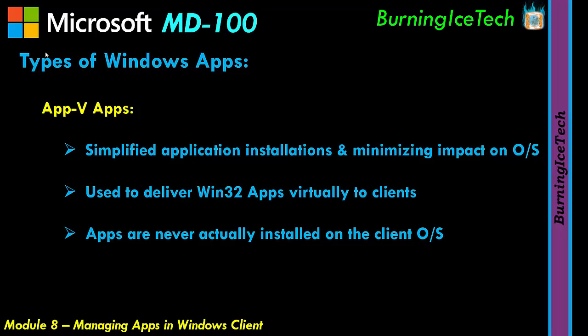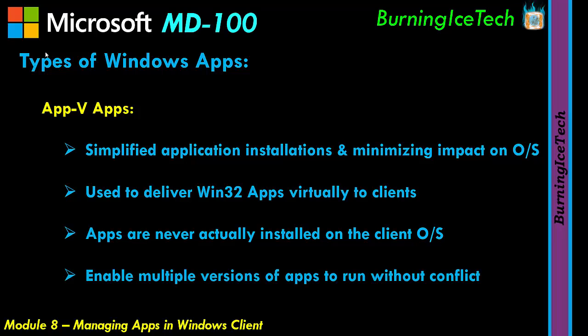Lastly, folks, before we finish this topic, the App-V apps are never actually installed on the client operating system. I think I might have even mentioned that earlier. They just use the client resources. But just saying that, it might sound pointless, but believe me, this is a massive benefit in some cases. If you, for example, have applications that would normally conflict if they're installed on the same machine, now you can get around that problem. That's just one of the many scenarios where this App-V proves more than useful.